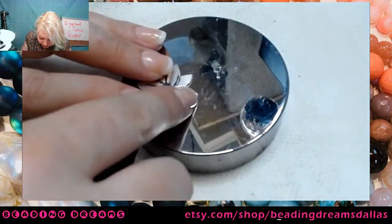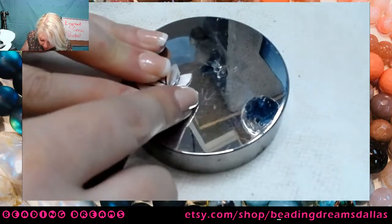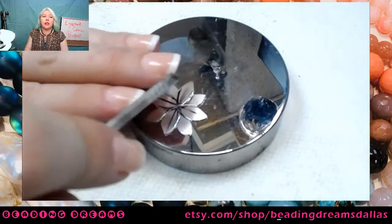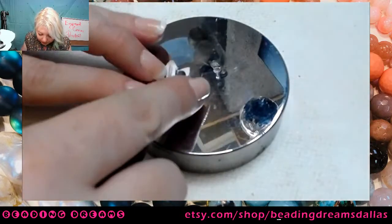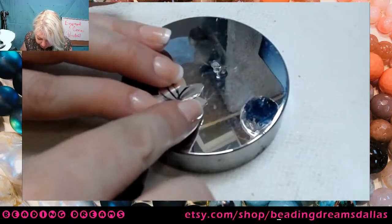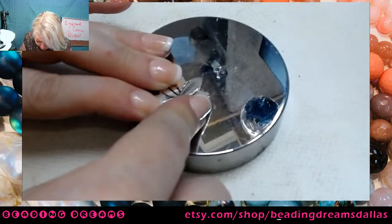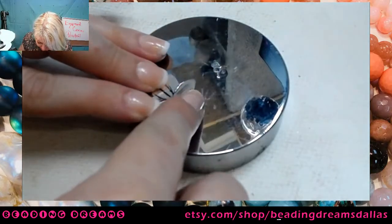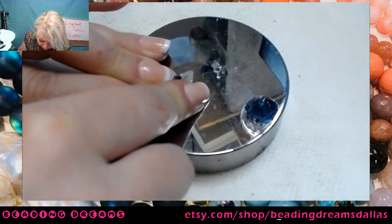It doesn't move. And you tend to get choppy lines if you press too hard, because, at least in my experience, you get stuck, and then all of a sudden you get unstuck. So you can't get a smooth line if you're pressing too hard, because you keep getting bound up in the metal. But if you don't press hard enough, of course you don't get much of a line. And it's not exactly easy to go back over the line again and again. So you've got to find that happy medium of not pressing too hard, but pressing hard enough.